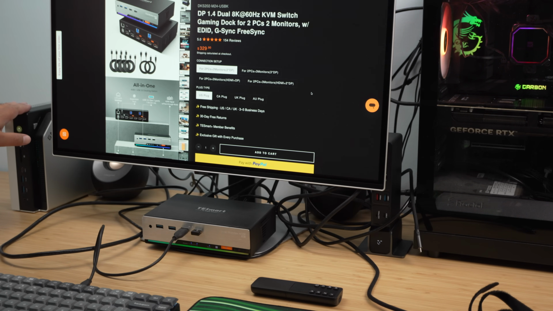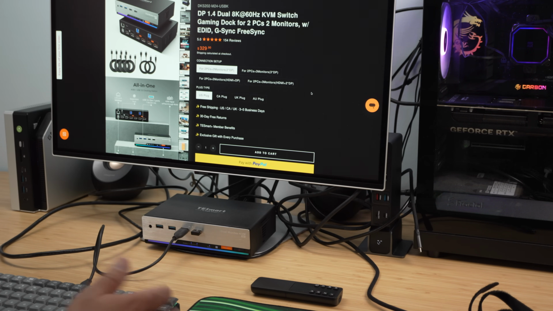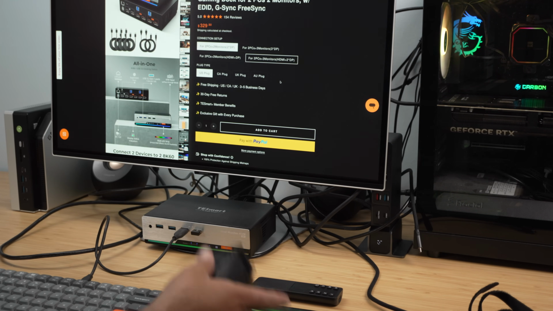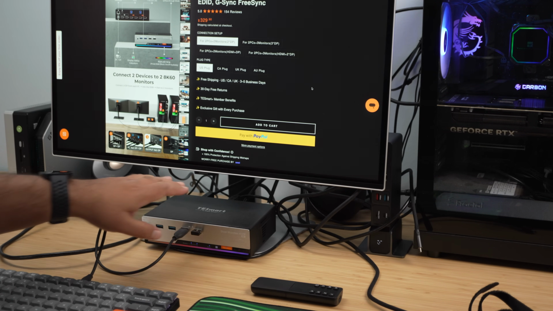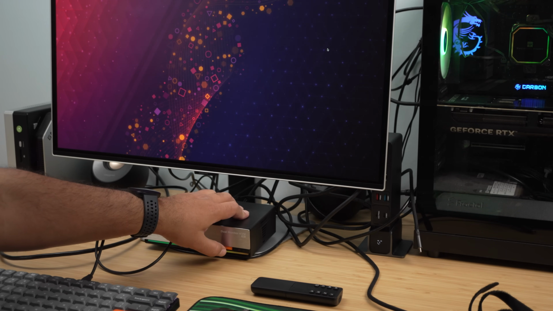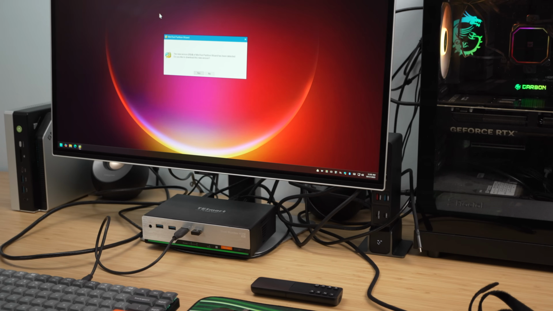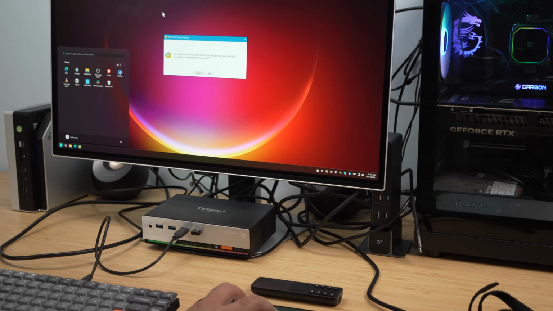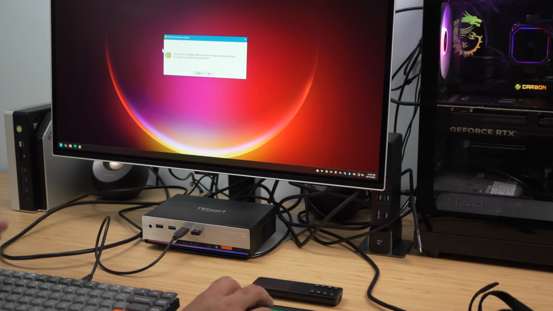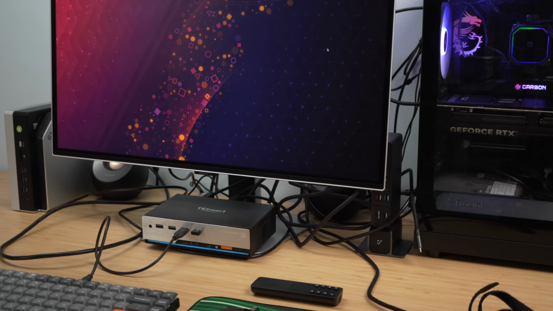I now have my GMK Tech Evo X2 mini PC turned on. I also have my desktop PC turned on as well. So I've got one set of keyboard, one mouse, and one display here connected. As you can see here, this one is running a different operating system. This is Ubuntu. One press of the button, and you can see here that it works across Windows and Linux as well. There's no issue. All of a sudden now, I can see here that my mouse just basically returns to the screen. It's very quick. It's just a quick toggle of the button, and you're actually operating between two different operating systems. So I think this is a very great utility to have.